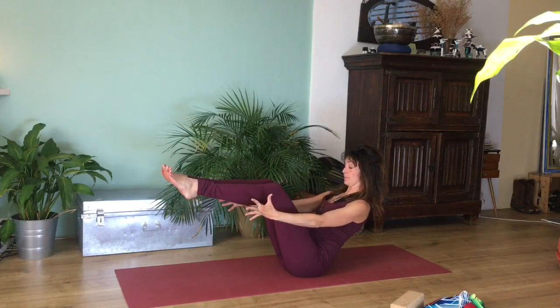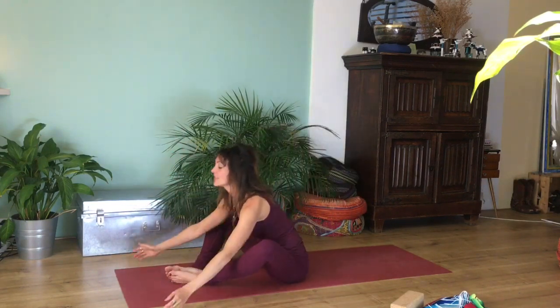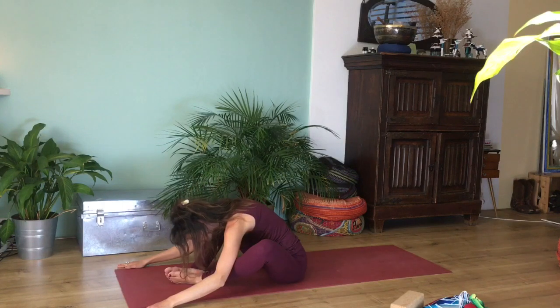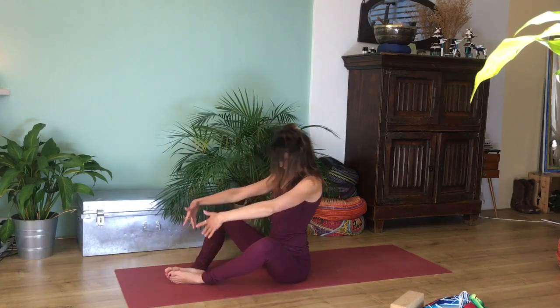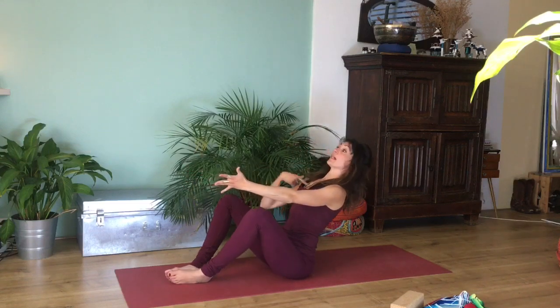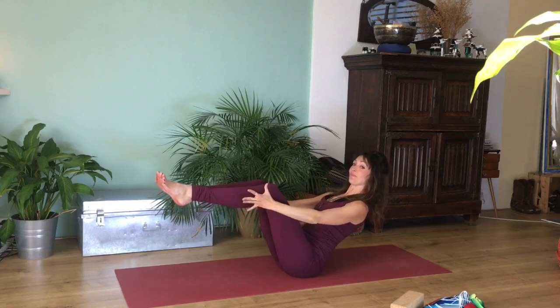Take another breath in. And breathing out, coming forwards, feet together, allowing the upper body to roll forwards. Breathing in, rolling back up. And breathing out, leaning back, lift your chest, dare to lean back, then the legs will be lighter.